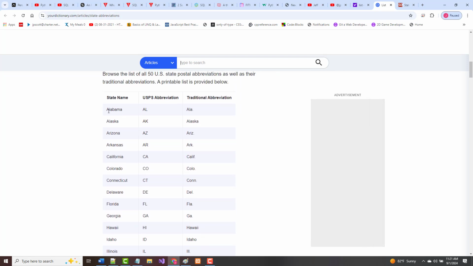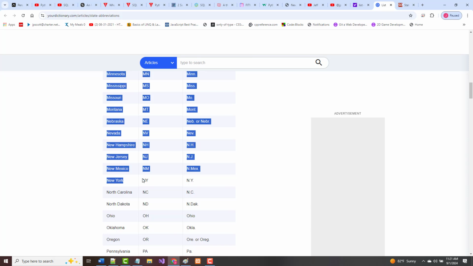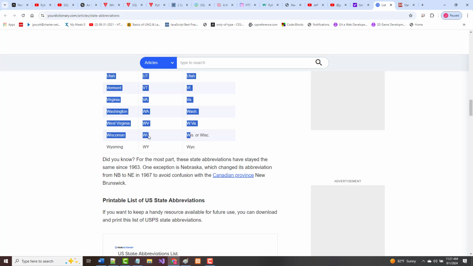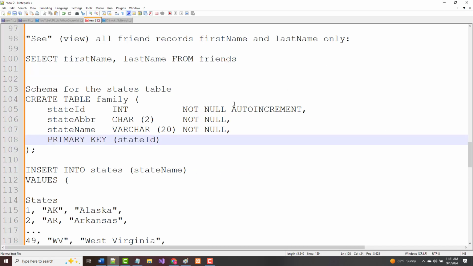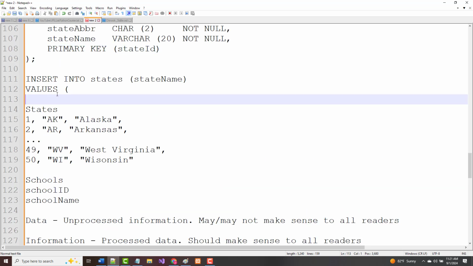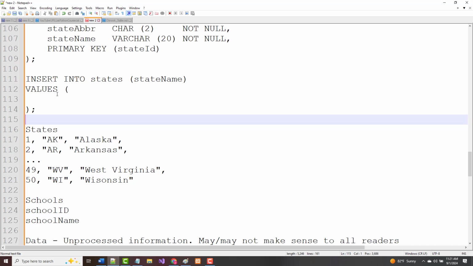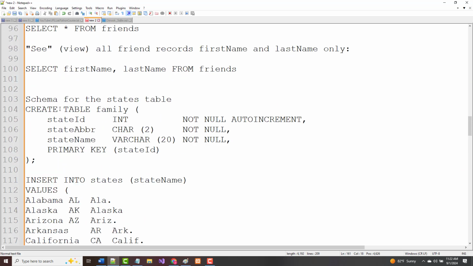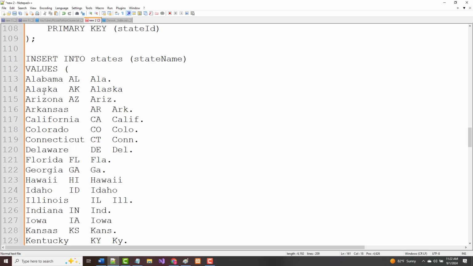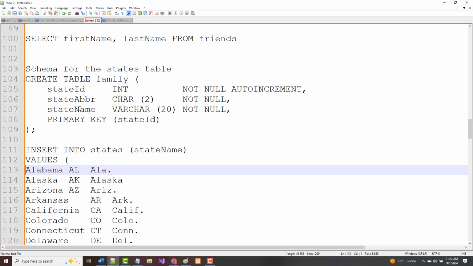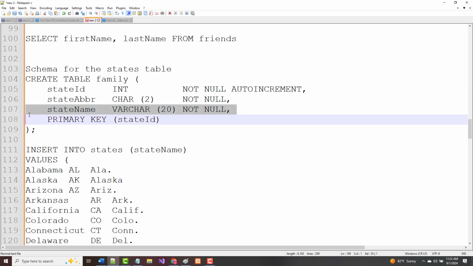Well, none of them are. So I'm going to grab all 50 of these, and we'll bring them in here. All right. Now this is going to be really very ugly, but that's okay. Just paste that in. All right, so I'd have to go back and change all these. So in other words, I could make it easier. I can say the name first and then the abbreviation. It really doesn't matter.